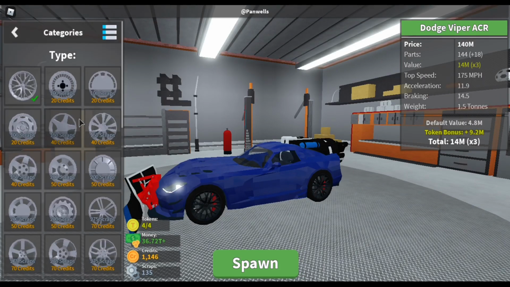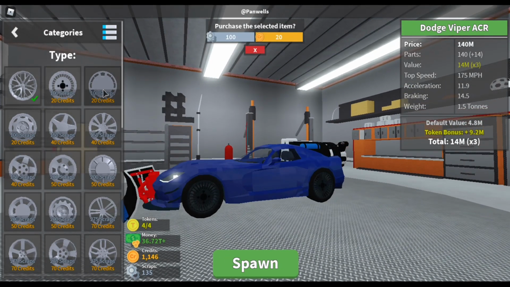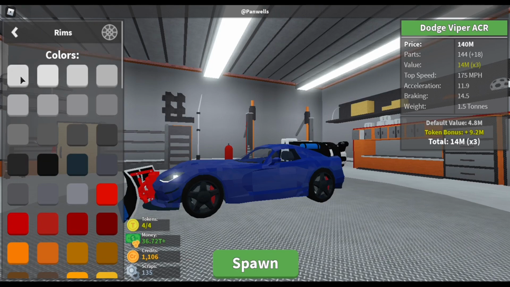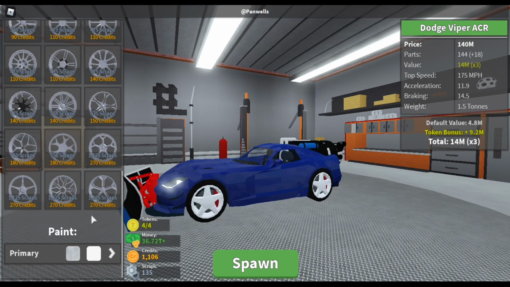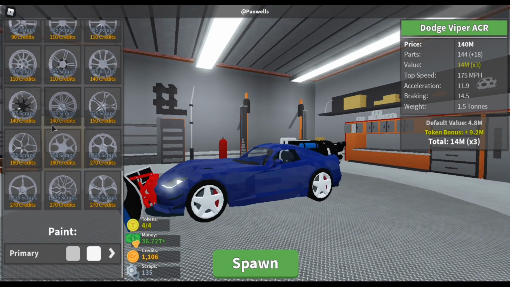So if I go to rims now, you can see those are the original ones. I can select any different one of these. Here's the super rims. Yeah, let's pick those ones and purchase those. And you can scroll all the way down to the bottom, and I can change the rim color. I actually like the white very well, so I'm just going to leave it at that. Also, if you scroll all the way down, you can even put these different materials on them and put the polish up. But I like pure white, so that's what I'm going to leave it at.